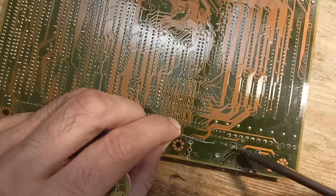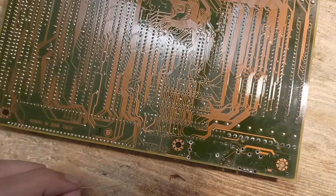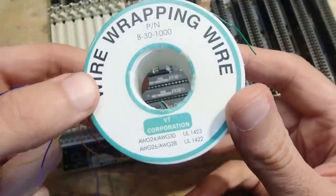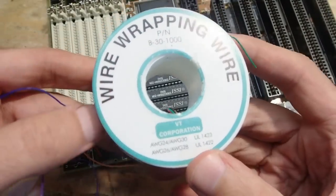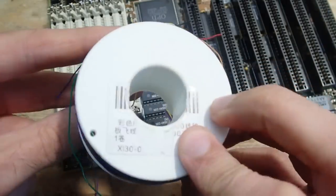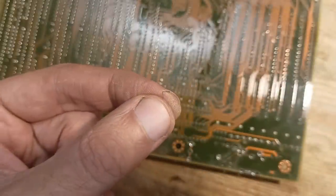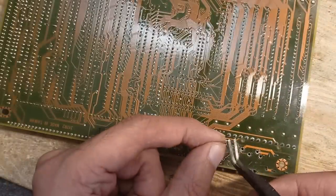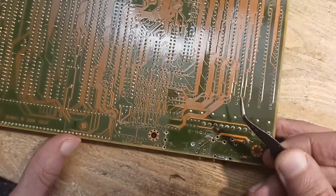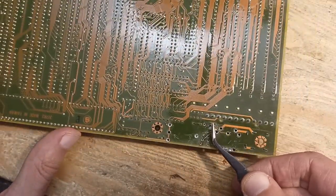First of all, I add some flux and solder to tin the copper which remained from the traces. I use a piece of thin wire to recreate the traces. You can take such wires, for example, from an old IDE ribbon cable or buy such a wire spool. In this case, the traces are damaged around the solder joints, so I bend a short piece of wire which I push into the hole, so the end aligns with the broken trace.